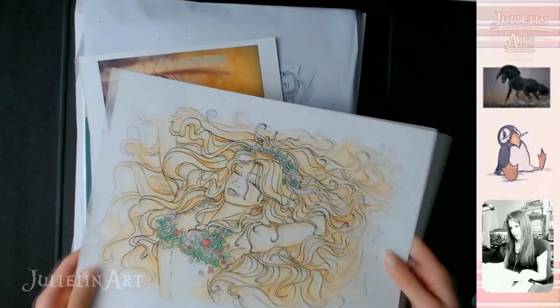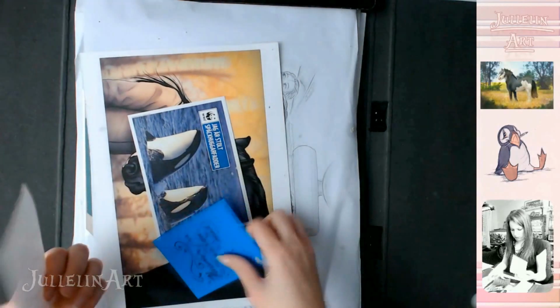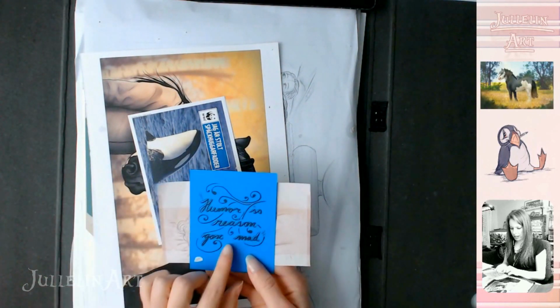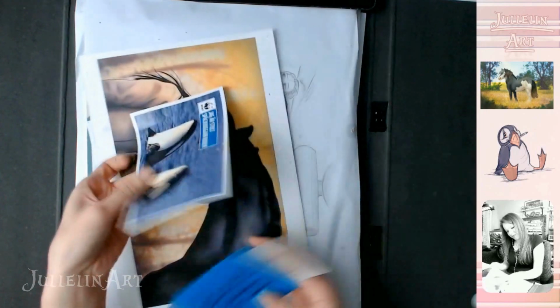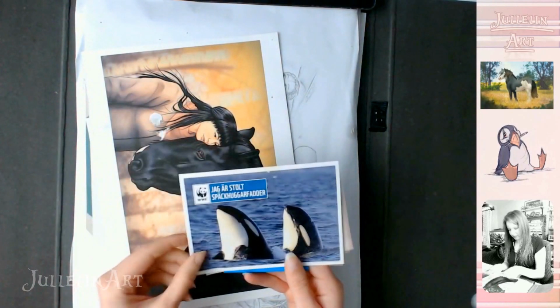Here we have more printed art. This is made by Abos 007 on DeviantArt. That one is traditional art, which you will see later in stream, hopefully, because this one is printed. Some dolphins printed. Lots of printed things here. Okay.